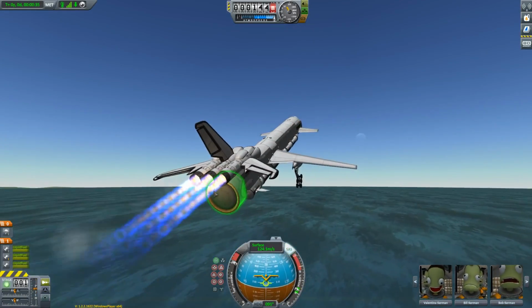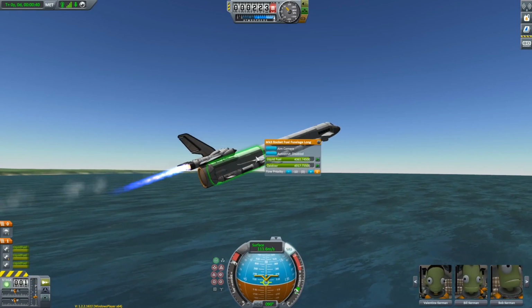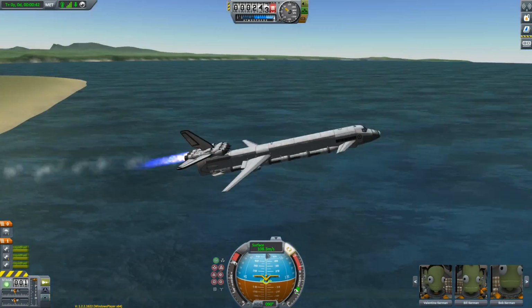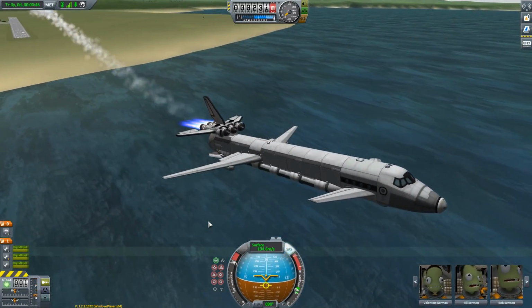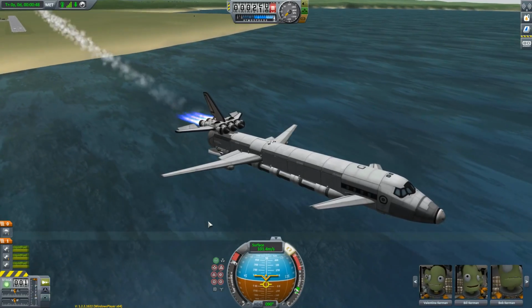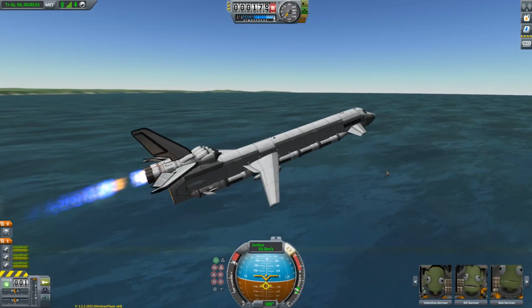Let's see if it flies alright without that rocket. I'm gonna guess no. Wow, Jesus, it's a rocket plane. It's a freaking rocket plane. No one makes rocket planes. That is so cool. That is seriously cool. Like, obviously I fucked it up now, but seriously, no one makes rocket planes.